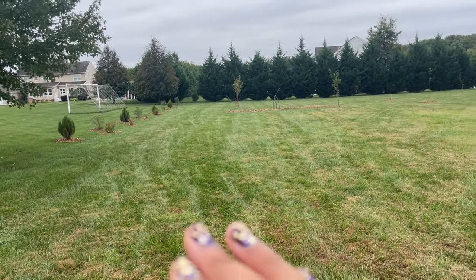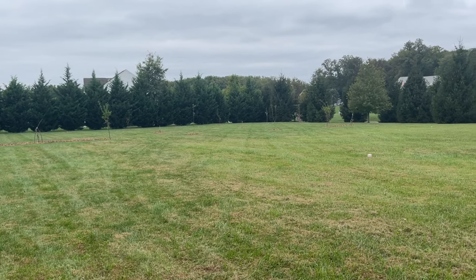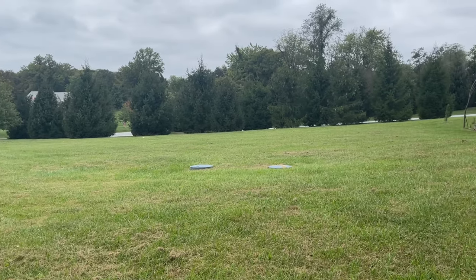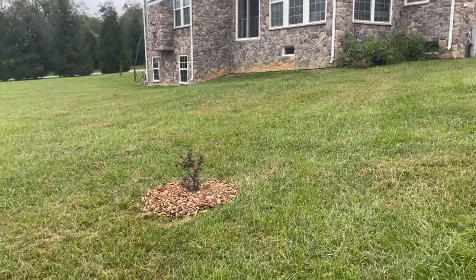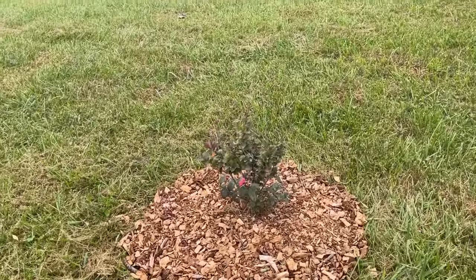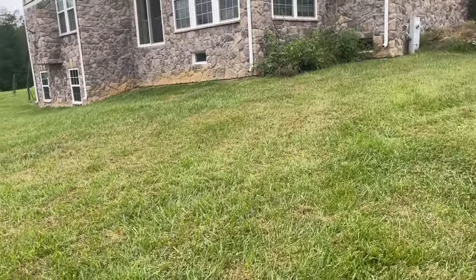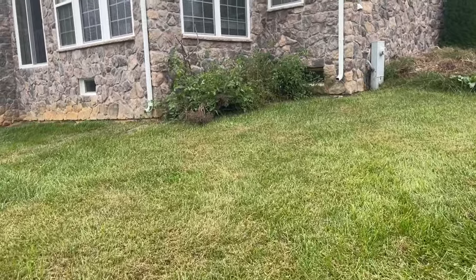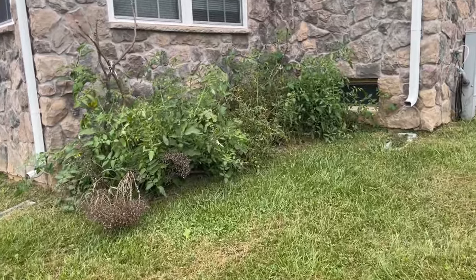So this is the view so far of how everything's evolving. So take it all in, because next time you see it, it will be completely different. And then we have more projects for the house, so that will change. Again, with God's blessing, of course. And then we have over here another one of those crepe myrtles, which are pink, and they grow really beautiful. You don't need to worry. Many of the trees that we have in here don't need any pruning at all. I don't know, or is it me that I just don't do that much pruning? Because I know for a fact that you don't need to prune crepe myrtles.